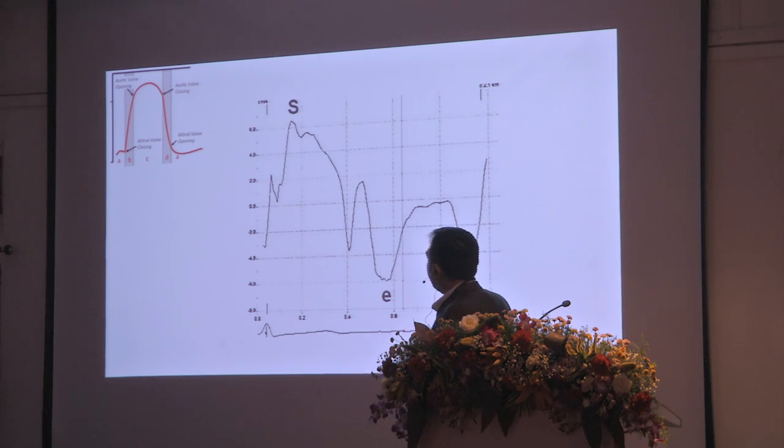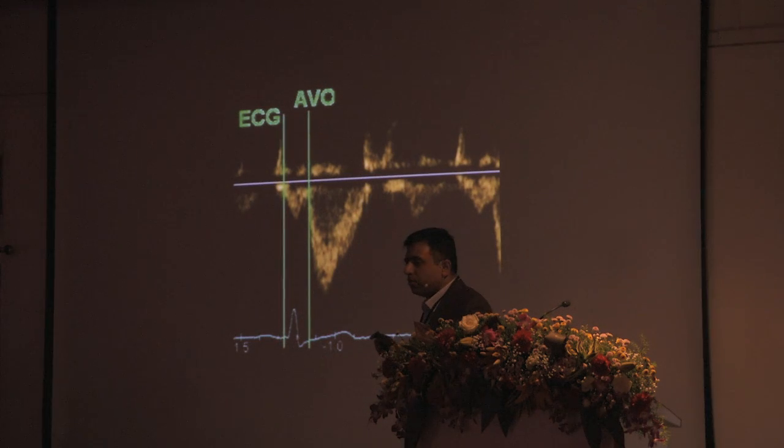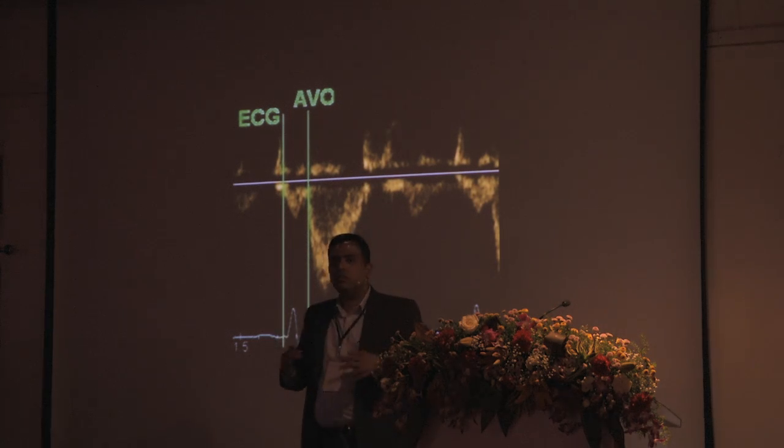So initially what people thought after looking at this curve was that, hey, you have one positive deflection over here in velocity. So that has to be the mitral valve closure, and that has to be where the systole starts. Let's see. Now, to find out where the mitral valve is opening and closing, where the aortic valve is opening and closing, we use timings.